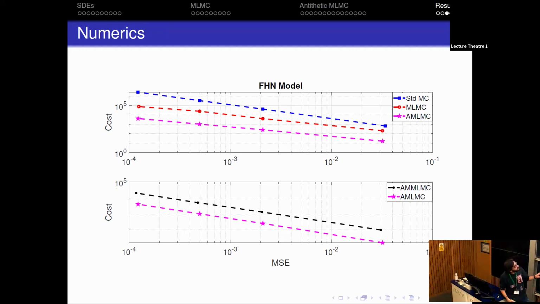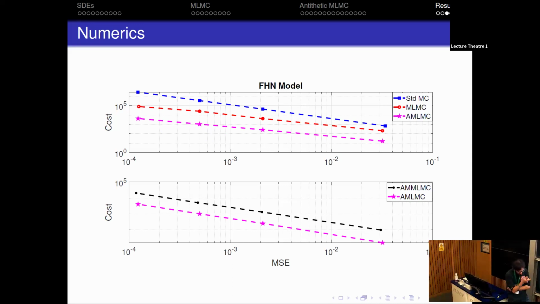But you get things like this. This purple thing is the good thing. It's the antithetic multi-level Monte Carlo. That's the standard multi-level Monte Carlo. And that's the standard Monte Carlo. So you're doing better. The horizontal axis is the error, and this is the computational cost. And here we have zoomed the plot to add another comparison, which is this Spruce and Giles stuff, the antithetic Milstein multi-level Monte Carlo.